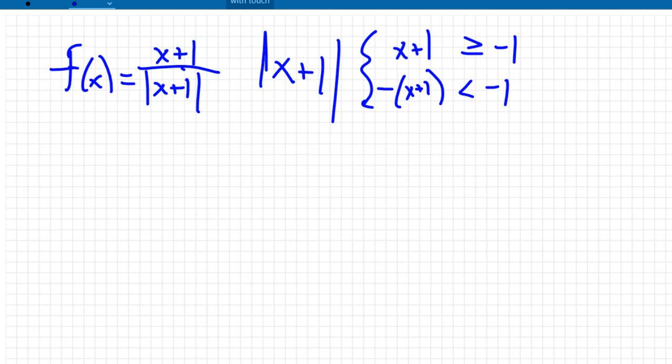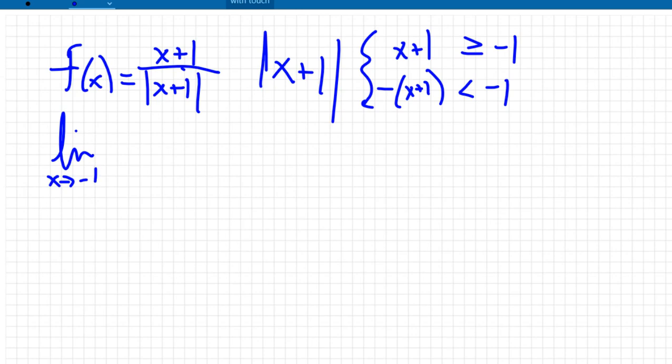All right. So here we'll definitely need to go back to finding limits from the left or the right side of a function. So I guess it's important to mention we're interested in the limit as x approaches negative 1.